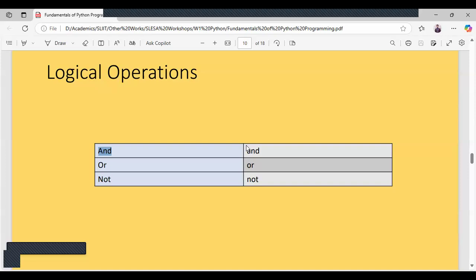What is not? Not is a very nice kind of operation guys. Actually what the not does is guys, it converts the output to the opposite version. For an example, let's say we have a relational or logical operation which is giving true as the output. But when you put the not in front of that particular operation, it will convert that true to false. Let's say your actual output is false. If you put the not in front of that, that false will be converted to true. That is what the not does. Not will always convert the particular output to the opposite version of that.